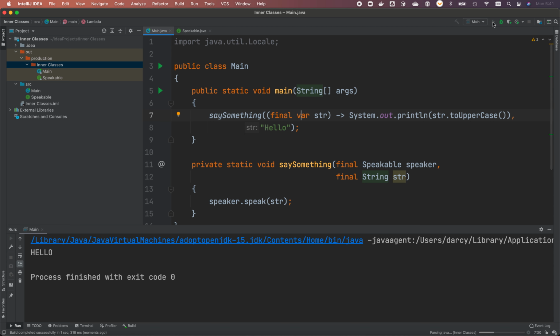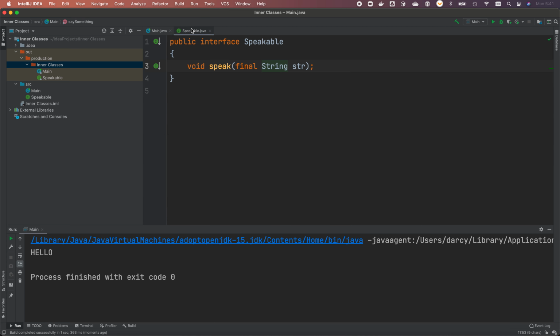Okay, that works too. You don't even have to have that. You can just say stir, because if you're just going to declare everything as var, you don't even need it at all. So all we have is here's the variable name, and we're going to use it. And it knows that it's a string because you can infer it, because again, speakable takes a string.